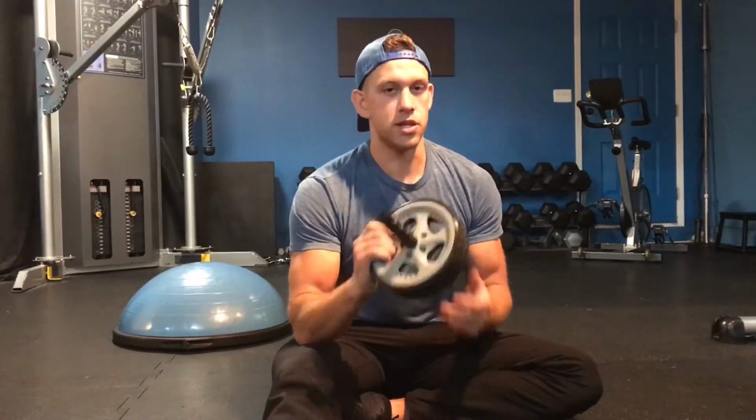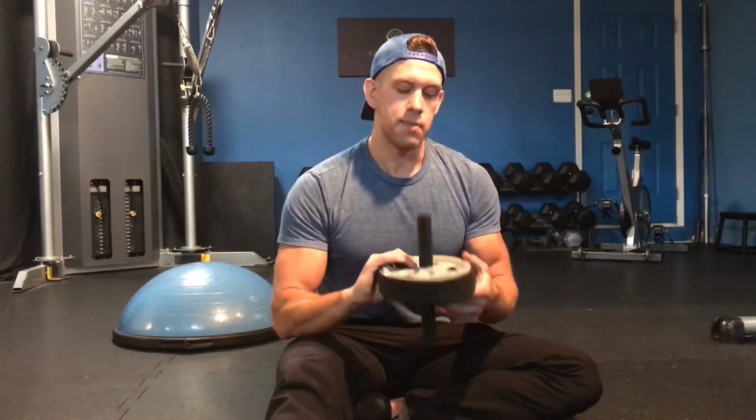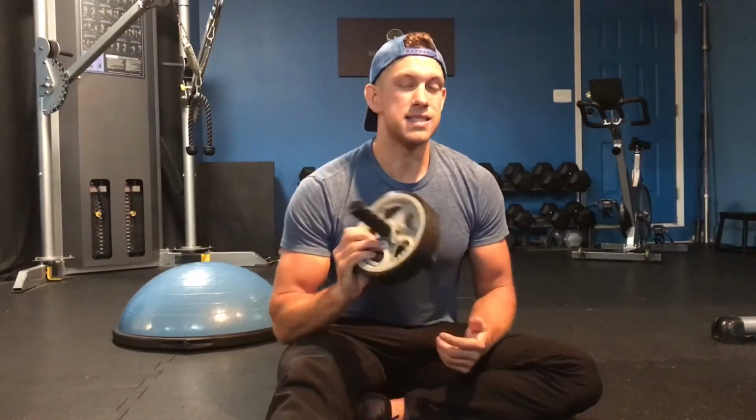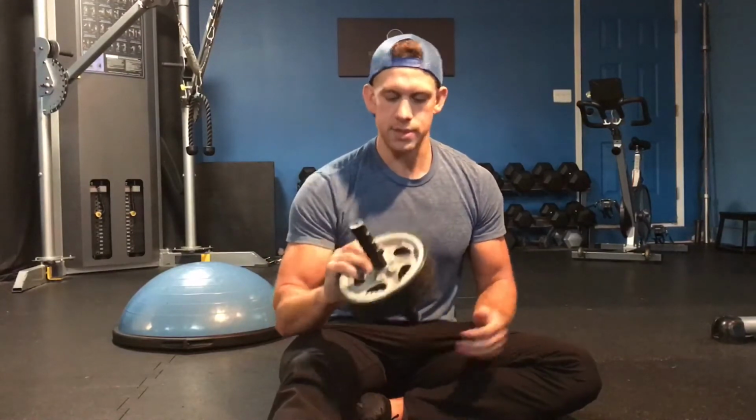Guys, I just wanted to quickly talk about a piece of equipment here, the ab wheel. This is a great tool if you really want to target your abs. It's a good supplement for doing the plank, and you can progress with this and make it harder and harder and harder. So I'm going to show you a good progressive step, and we're going to start by using the Bosu for the ab wheel, and I'm going to show you how to do it effectively and safely so that you can get the most out of your abs.